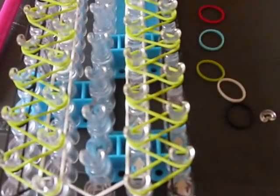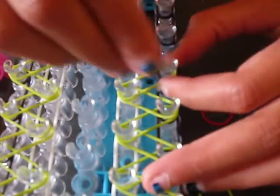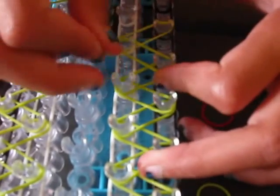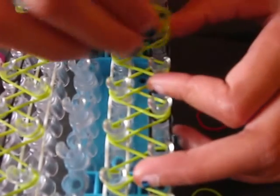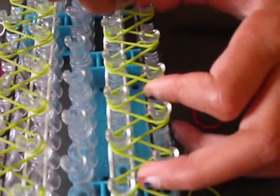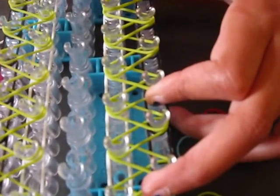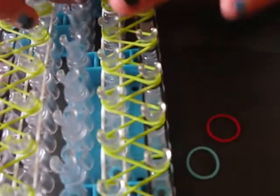For this version, I was originally going to use neon orange, jelly orange, and then black and white, but I decided I think it would look better using 5 colors, but I didn't know which 5 colors to do, so I just decided to use these colors again. So I'm almost done.